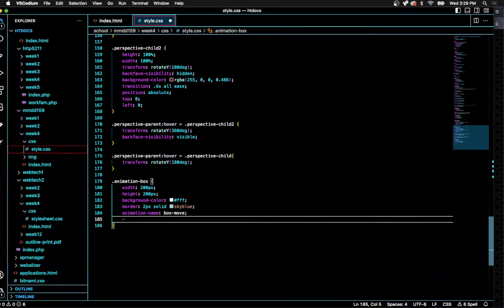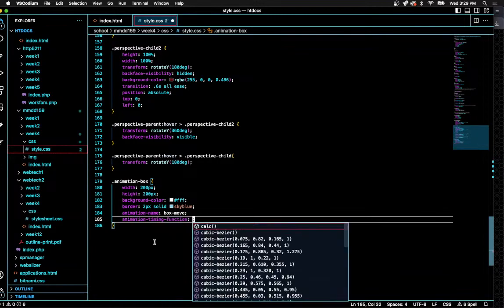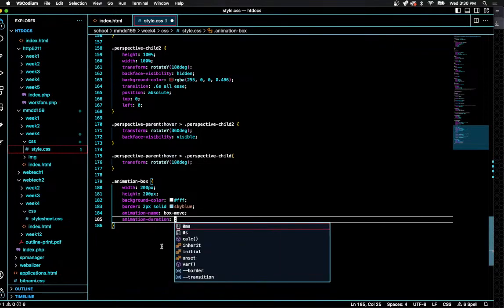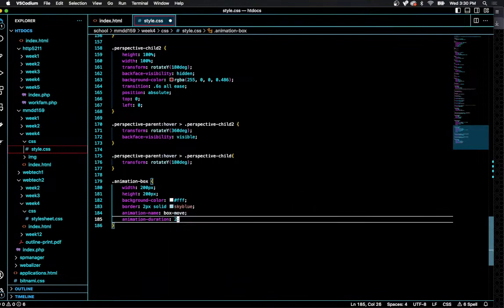We need to give it an animation-duration. This dictates how long it's going to take for the animation to go from start to finish. If you want the animation to take place over a span of 2 seconds, then you put 2 seconds. If you want it over 10 seconds, you put 10 seconds. So let's put 3 seconds. We could change this, it doesn't matter.